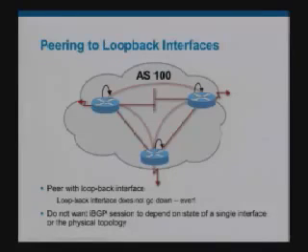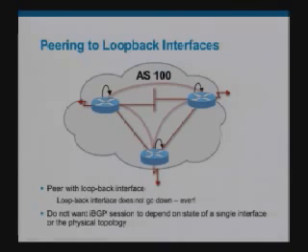iBGP only announces prefixes that it hears from outside the network. So this router here, I should really put names onto them, but this router here learns external prefixes and passes them on to this router there. But because this link is down, this router doesn't hear about them at all. Right? This one here is not going to take those prefixes and pass them on there, because the standard iBGP spec says we only pass on prefixes we learn from outside our network. This router down here assumes that this one here is going to get the prefixes directly. This router over here has no way of knowing that this link has gone down.